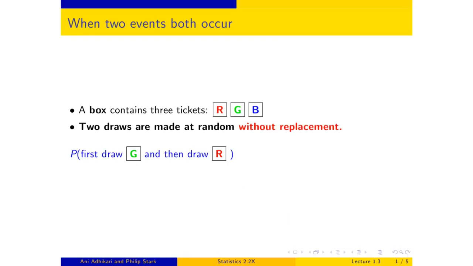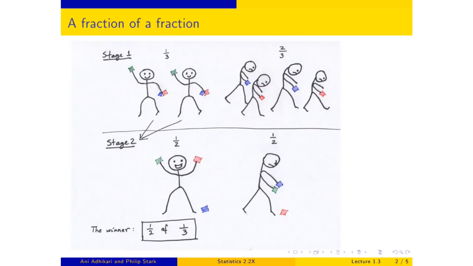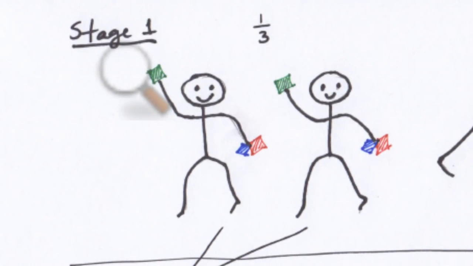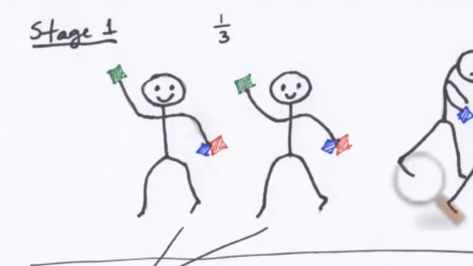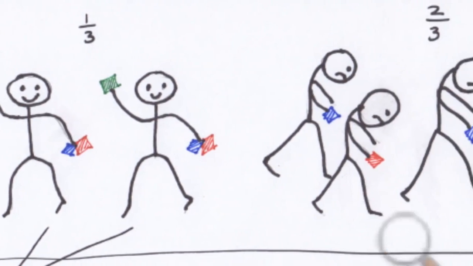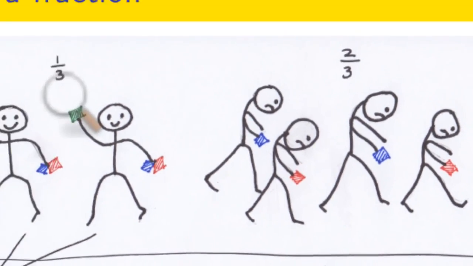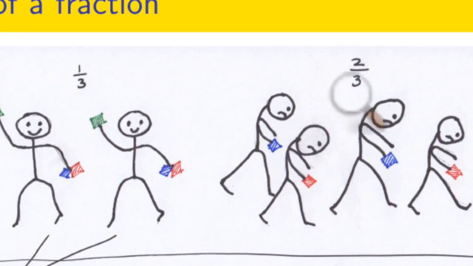Well, so in the long run, what do you expect? Well, here's what's going on. At the first stage of the experiment, everybody draws from their box, and some people get to stay, and those are the people who pull out a green ticket, and everybody else gets to go home. So what proportion get to stay? Well, those are the people who drew a green ticket the first time. We knew that was 1/3, and this remaining 2/3, very sadly, gets to slink off. Fine, so now what? Do these people get to watch the game? Not quite yet. They have one more hoop to jump.